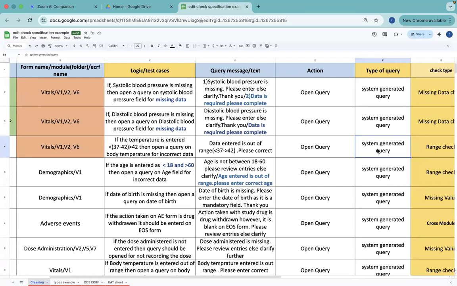There is a system query, there are CRA queries, and there is a medical data reviewer query, and also other queries. Why there are different types of queries, we will explain in the query type in the coming sessions.